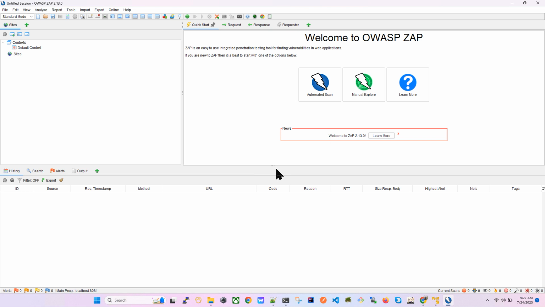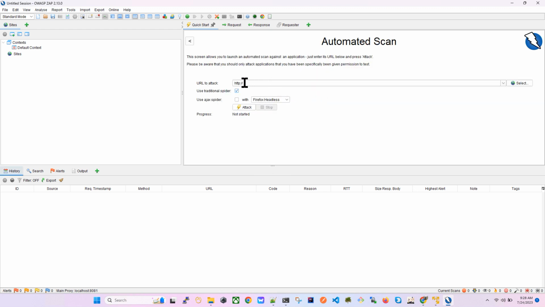Okay, in this tutorial, I will focus on the manual explore. You can also do the automatic scan here, and this one is the simplest. You just need to input the URL address of your web app, click attack, and let OWASP ZAP scan it for you automatically.